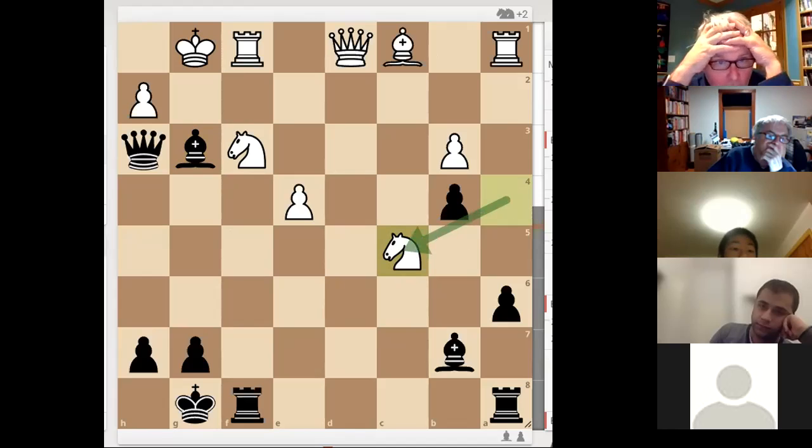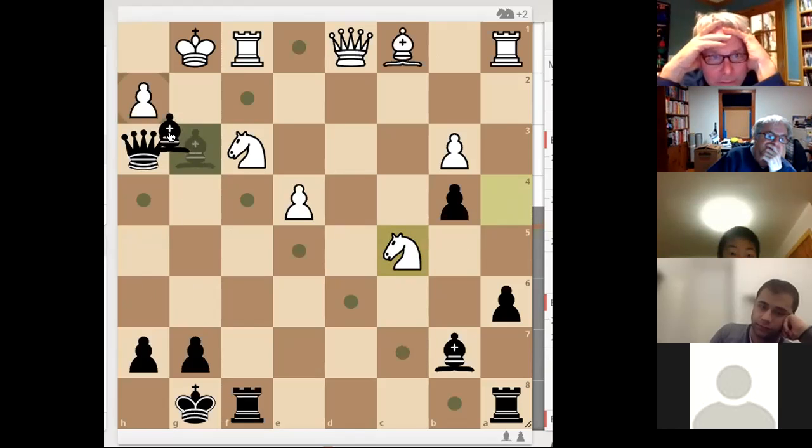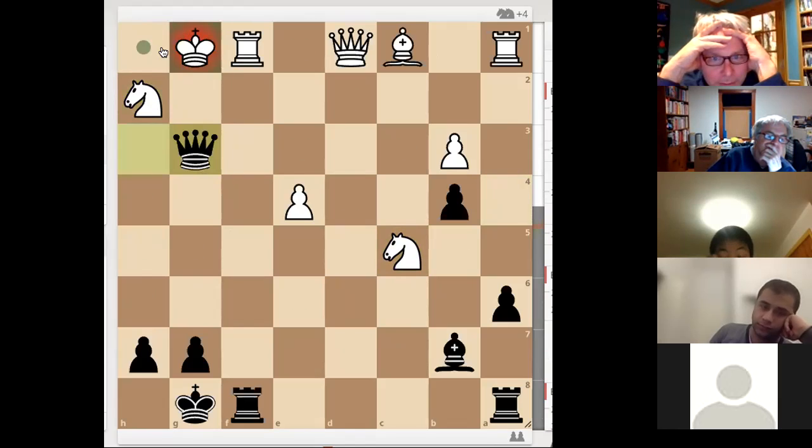Perhaps bishop takes. Oh, sorry. Bishop takes h2. Okay, so bishop takes h2, knight takes, and now how do you follow up? Queen g3. Okay, what else?